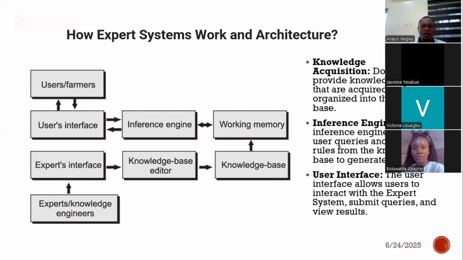From the inference engine, you now connect to the working memory, because if you don't have a storage unit or memory unit, there's no way your system can communicate. It's like a human being: if you don't have a brain, how would you function? So on this note, from the working memory, you are now connecting to the knowledge base, where all the knowledge has been predefined and stored.